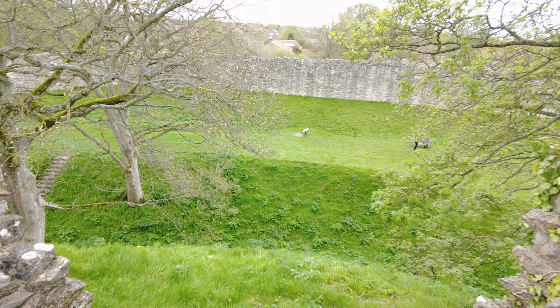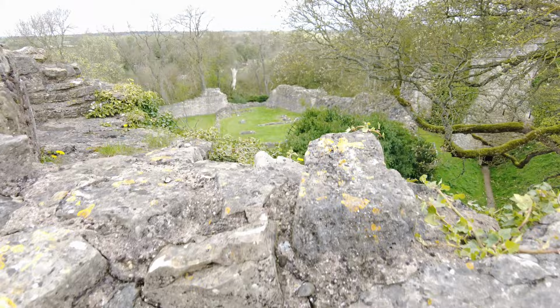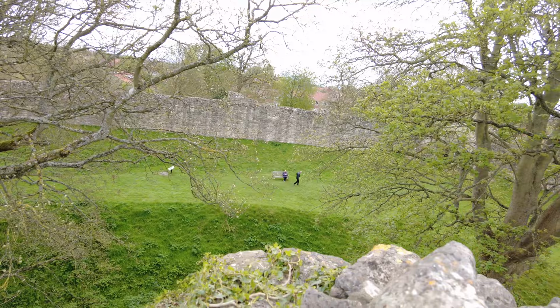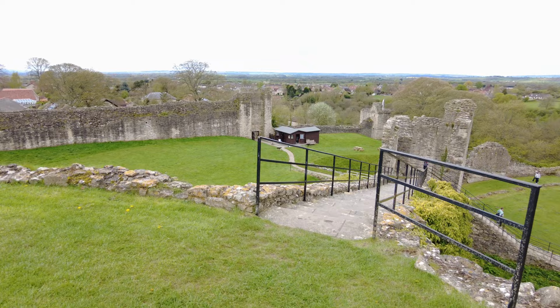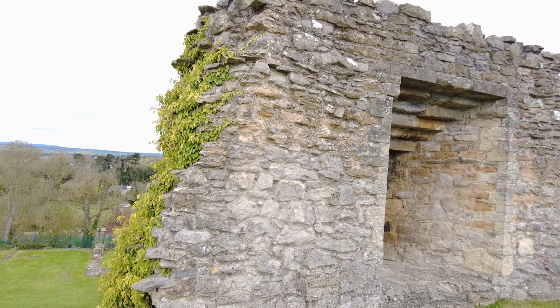In 1255, the castle was taken out of the care of the sheriff and placed in the custody of the justiciar, Hugh Bigod. In 1264, war again broke out between Henry III and his barons, led by Simon de Montfort. After being held captive, Henry was restored to power at Evesham in the following year. Although the war did not seriously affect the northern counties, Bigod supported the king and put the castles at Pickering and Scarborough in a good state of defence. Bigod held Pickering until his death in 1266.